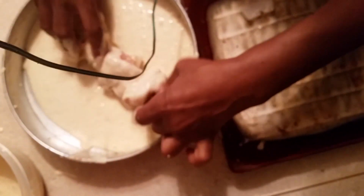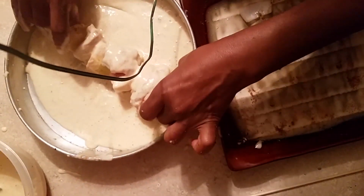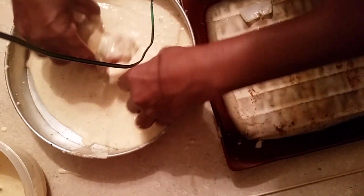Now you can season it whatever season you want. You can use any meat you want, but in the South we use dill pickles, and we use potatoes, and we use onion. That's all we use. And make sure that batter is really doing good.